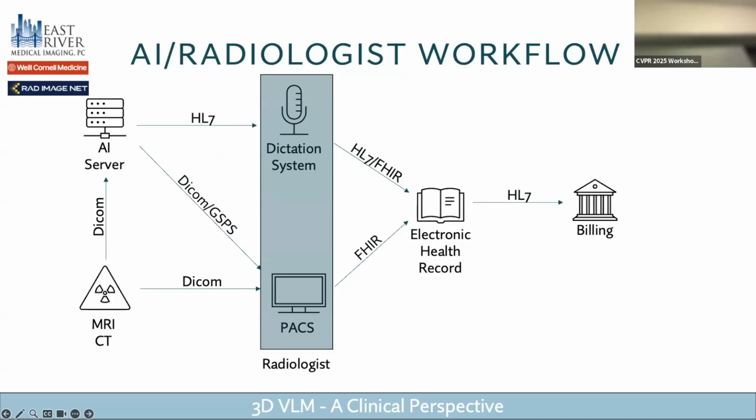So if we take that previous flow chart and look at it here, I would add in the AI server here. So we get a DICOM transfer to the AI server. It does processing, sends off a report via HL7 to the dictation system. Through a DICOM sends key images to the PACS system. And I still sit here, same place, right? I'm sitting at the computer, looking at the same stuff. The only advantage that I have is I now have a draft report. I now have circles around the various pathology in the imaging when I'm looking at it.